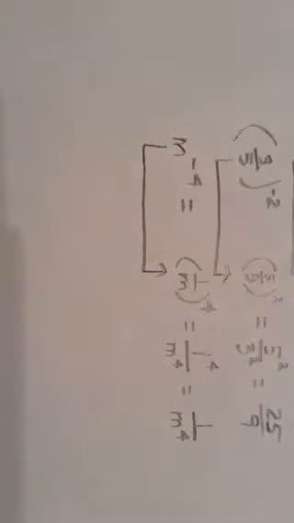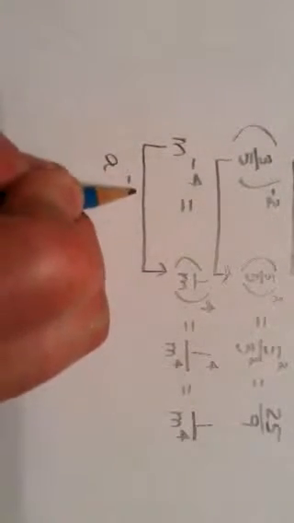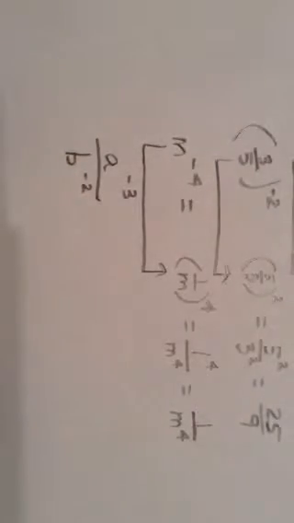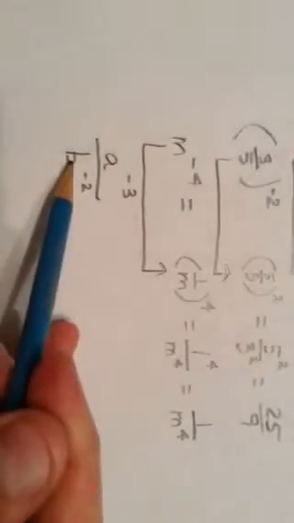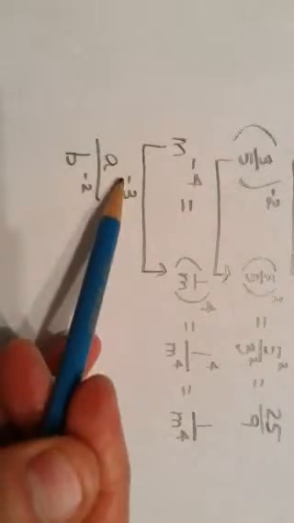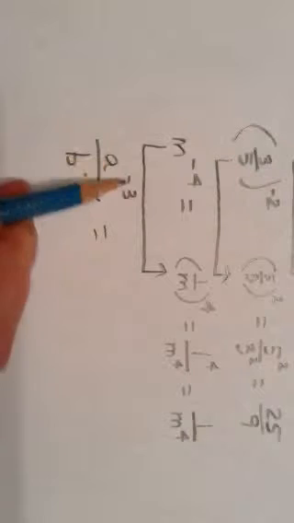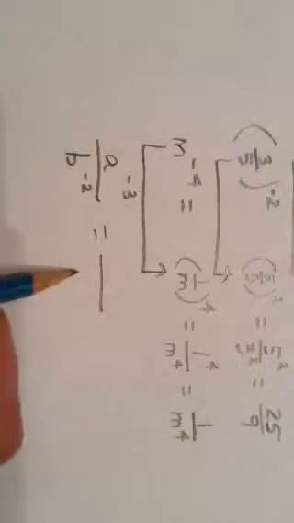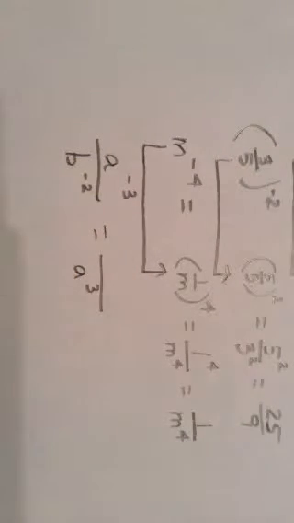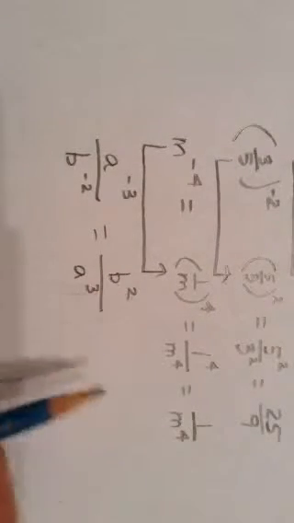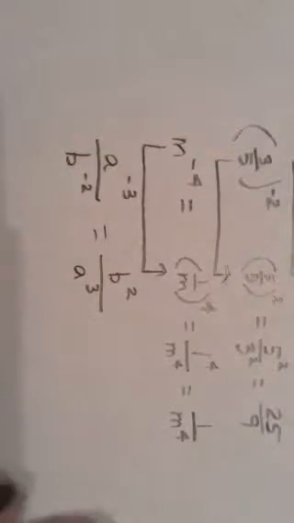Now sometimes you may be given something that looks really difficult. And if that's the case, remember, when you flip positions in the fraction, your exponent becomes positive. So if a is in the top with a negative exponent, flip it to the bottom and the exponent will become positive. If b is in the bottom with a negative exponent, flip it to the top and give it a positive exponent, and there's your answer right there.